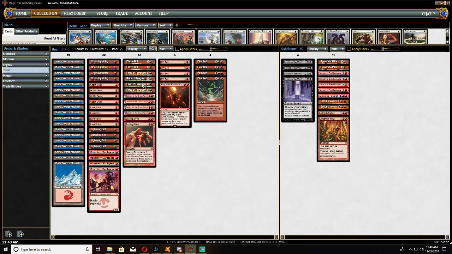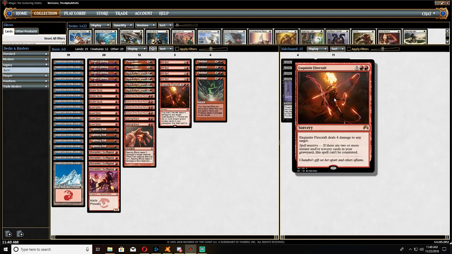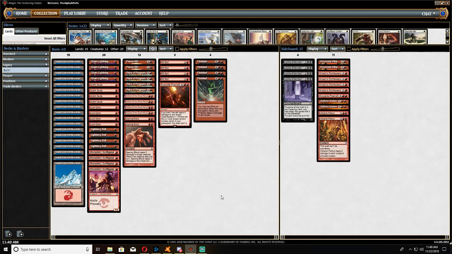Price of Progress would have ended up being really, really good there. It would have done 6 damage for 2 mana had it resolved. I think it's still a fine card to take out. I think that Pyrostatic Pillar on average is going to be better. Sulfuric Vortex is usually going to be better. And the second Exquisite Firecraft is usually going to be better as well.